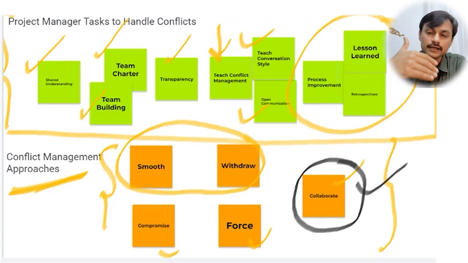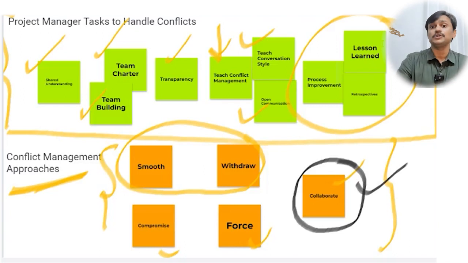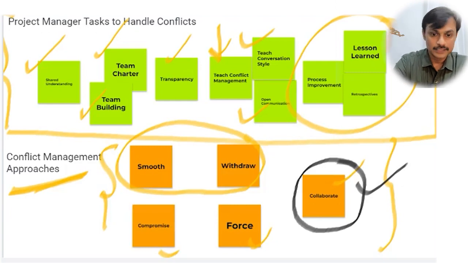But if you directly want to talk about the problem, maybe people are not ready to talk about that problem. So sometimes by creating a less critical conversation, you create an environment so that people are open to an open conversation related to collaboration. So that temporary thing which is creating the environment is smoothing or smooth.